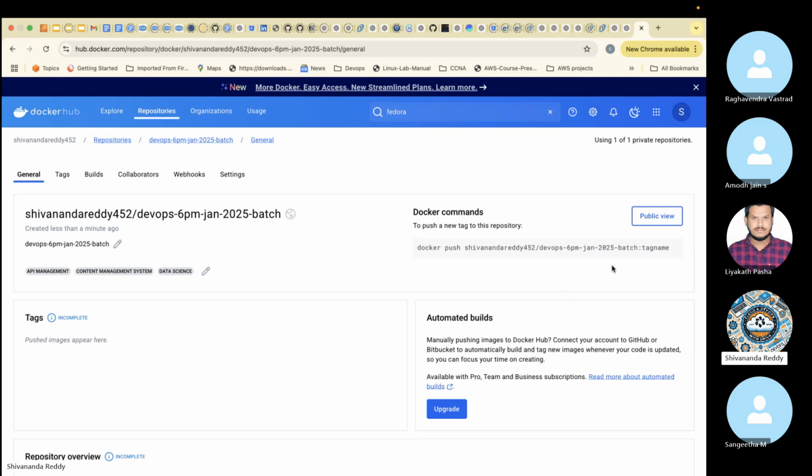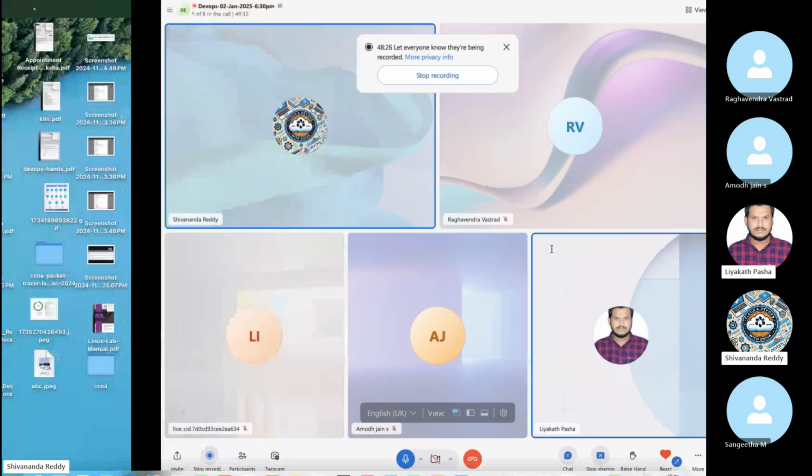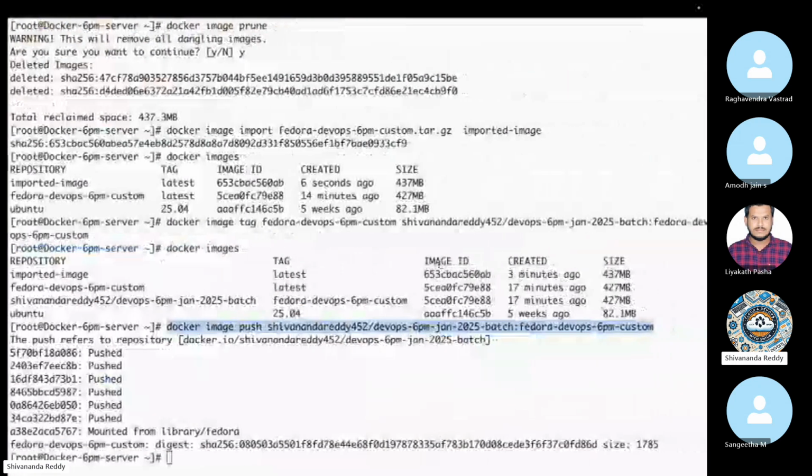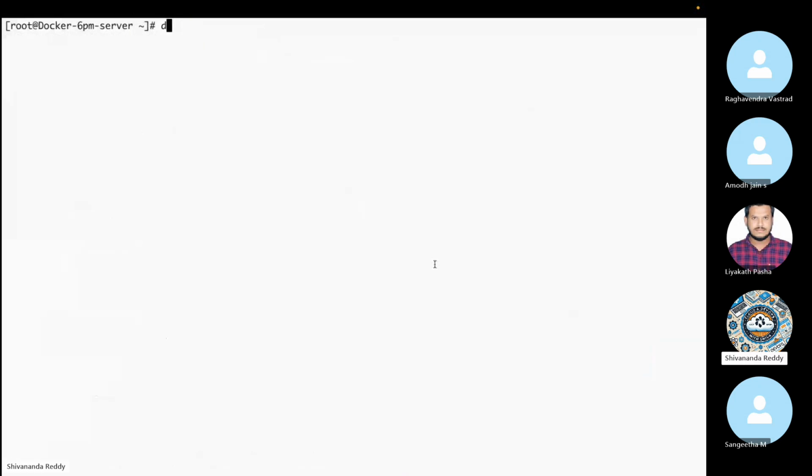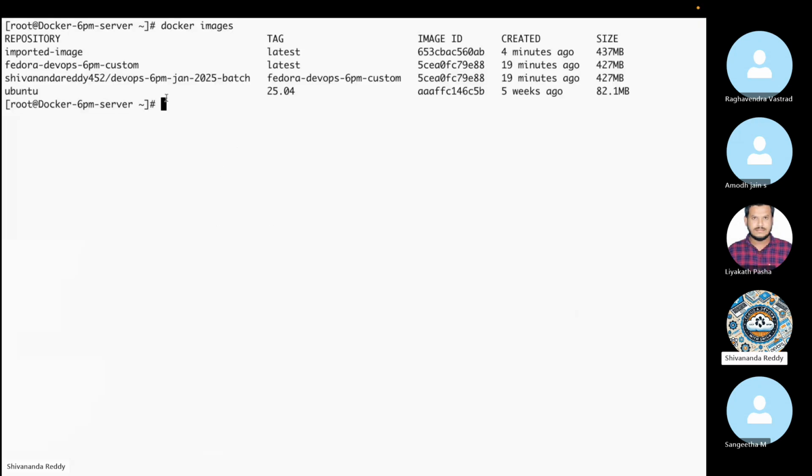Able to see how much I copied? This much only. What is this name? This is your username. This is the repository name. Okay, copy that first, then go to the terminal. Let me clear my screen. Docker images. If you do this, there are images, but always the image should be username/repo name.